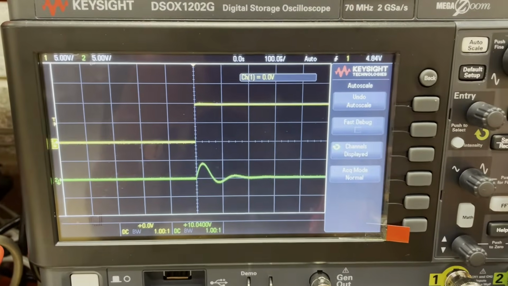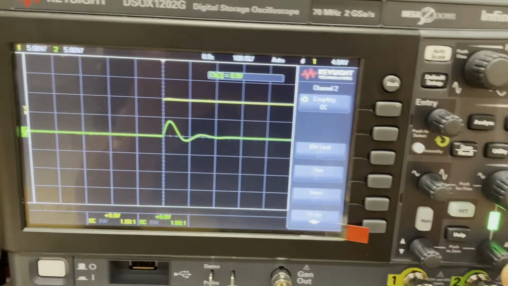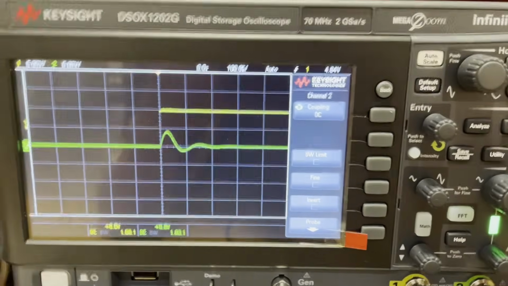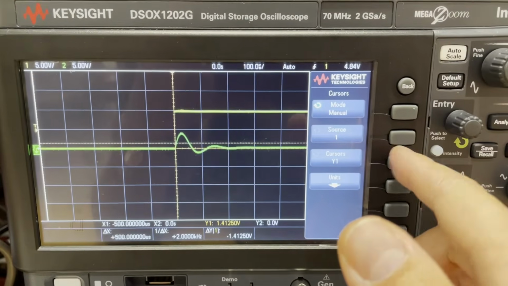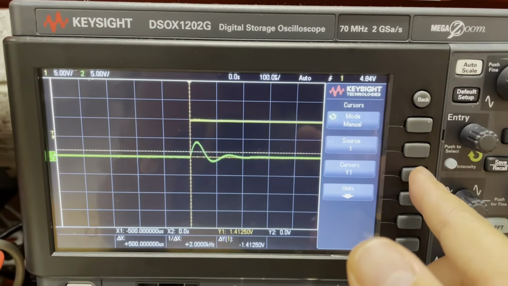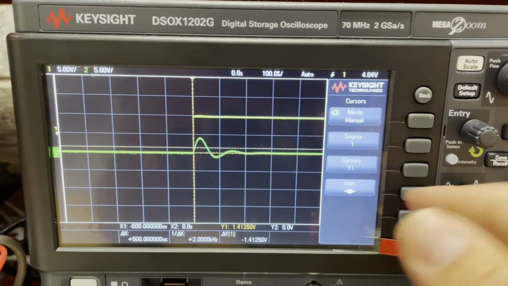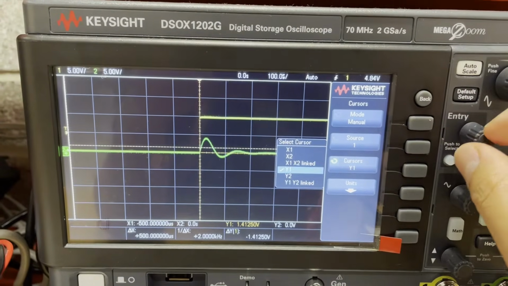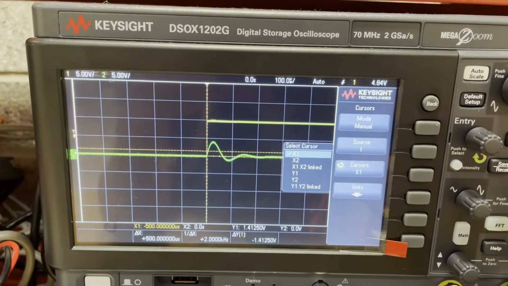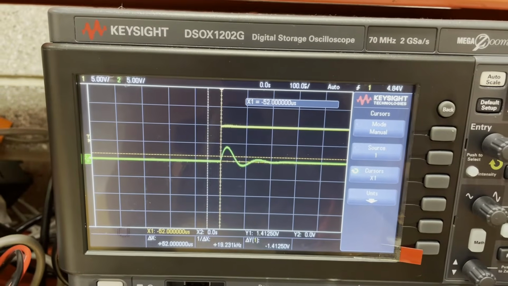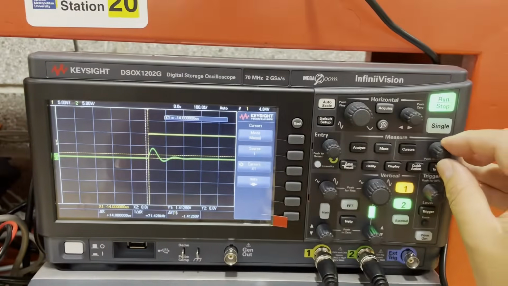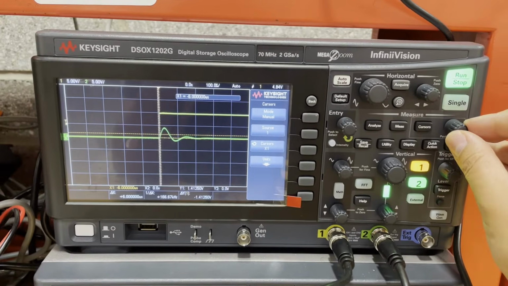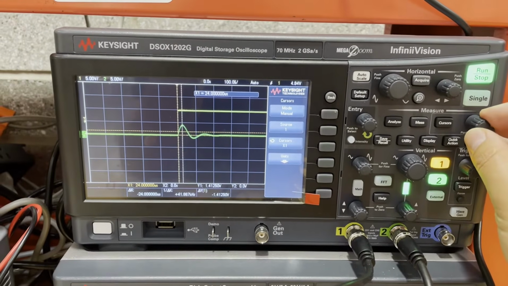Push it to the center, and then press the cursor keys. We're going to do the manual one. Then all you have to do is source 1, cursor X1. You can see it's moving, rotating this knob, so we can get the peak.